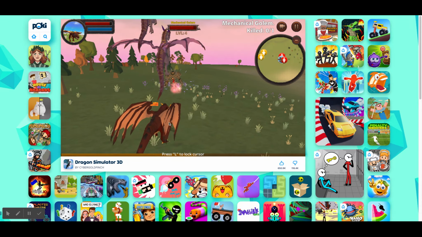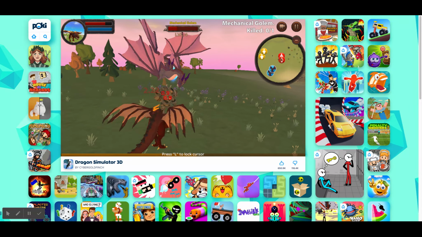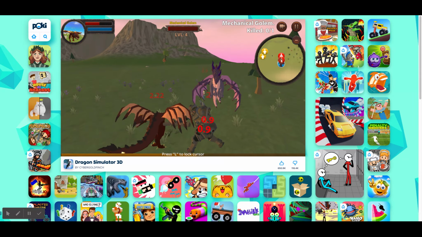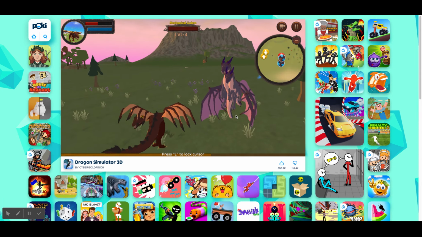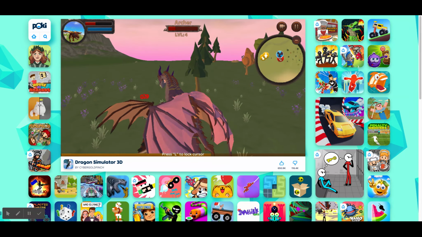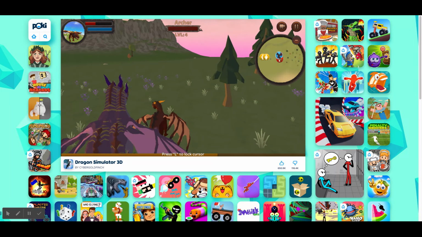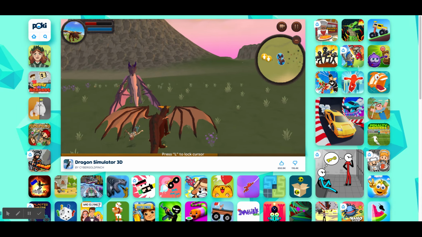Let's see if I can hit. Oh, come on, there's... I don't want... What the heck? Come on. There we go. Killed the golem. Now that archer's gonna keep killing us. Can I eat you? I want to eat you. Just die. Let's see if I can eat this. I can't eat it? Come on, I'm supposed to eat.